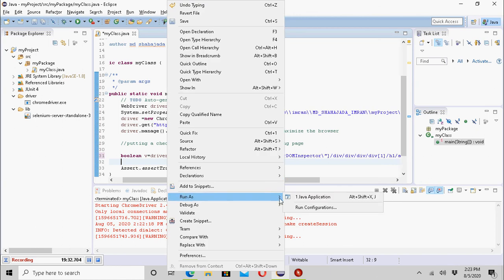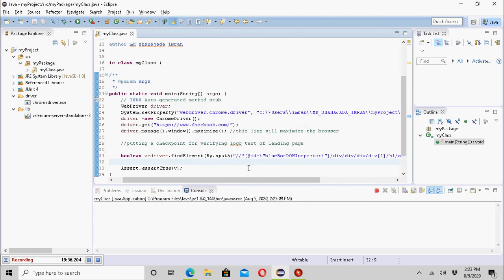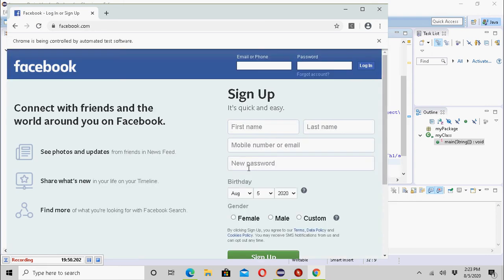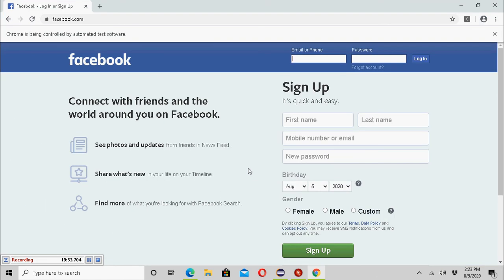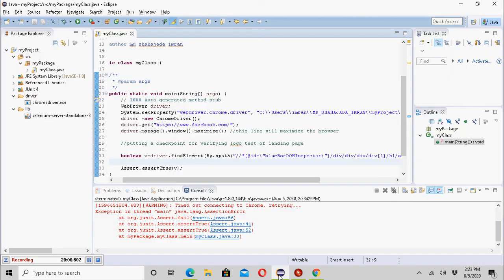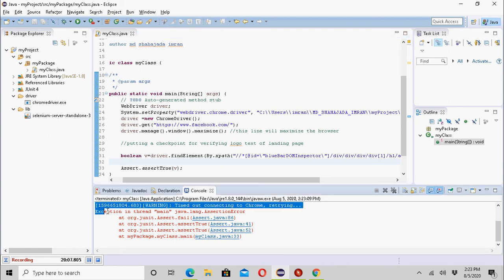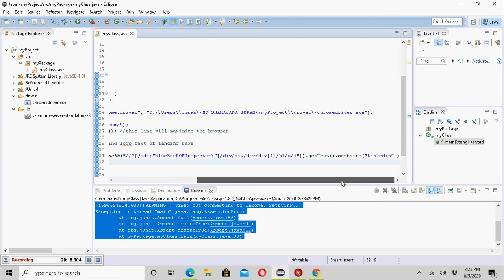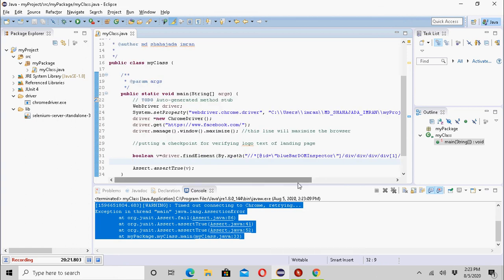Let me run it. Go here, and it says it showed an error, so it failed. Let me fix.